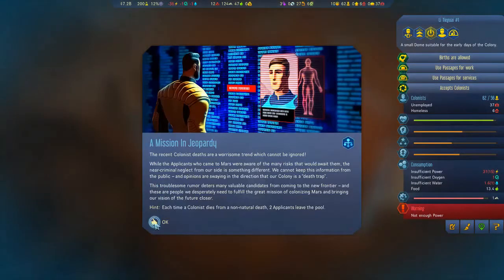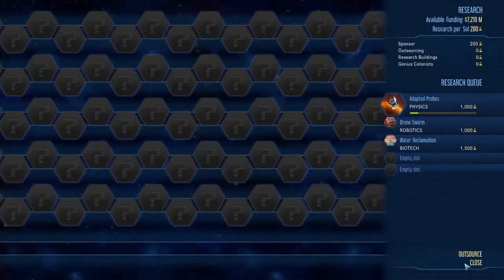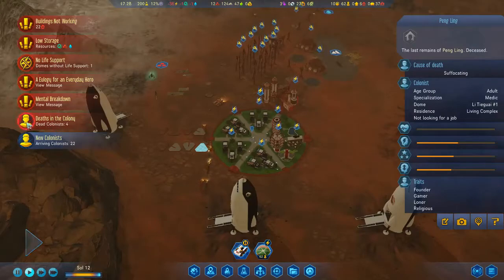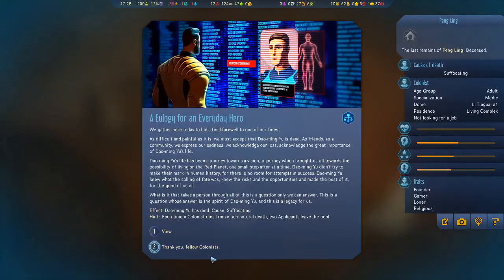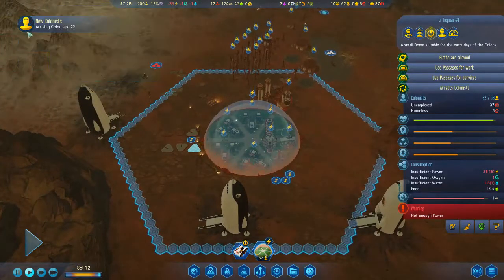Recent colonist deaths. Yeah, that's fine. But that is it. Hopefully even 4 deaths. Wow. Mental breakdown. Just snapped. Troubling. We gather here today. We can call on this life support. Right, so.